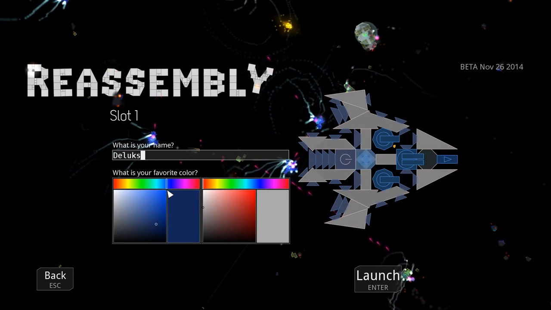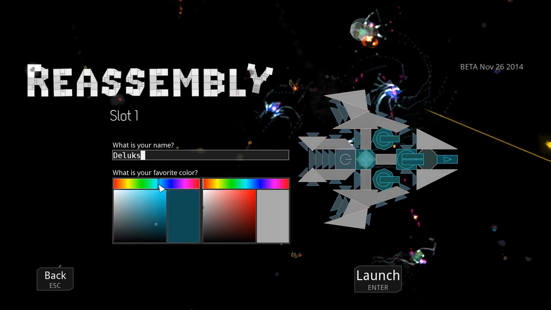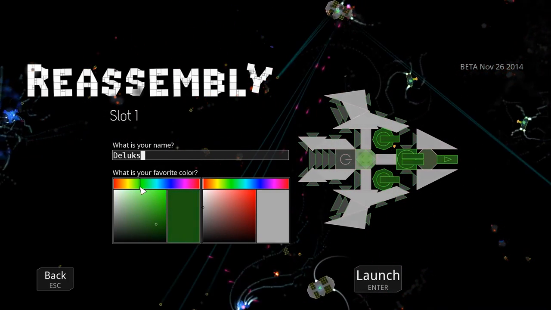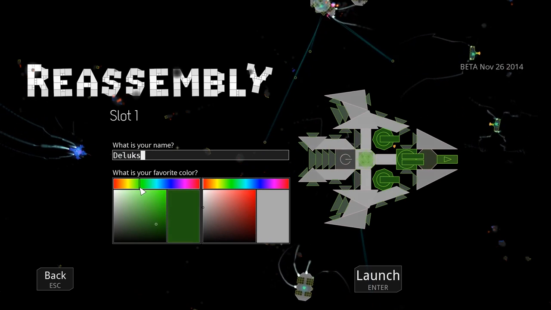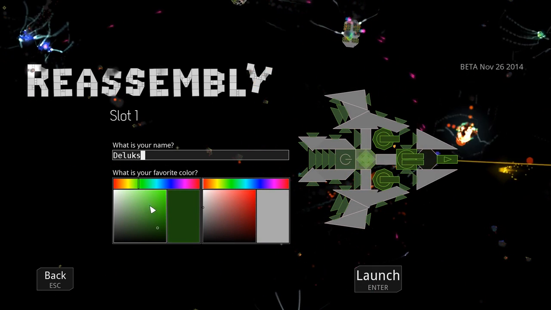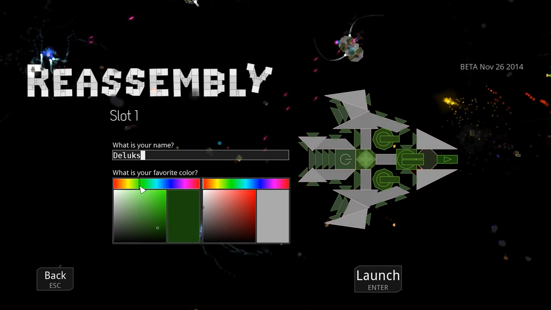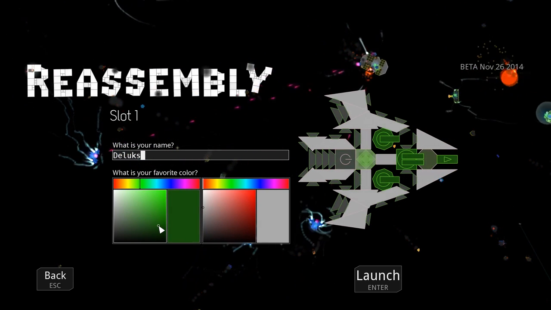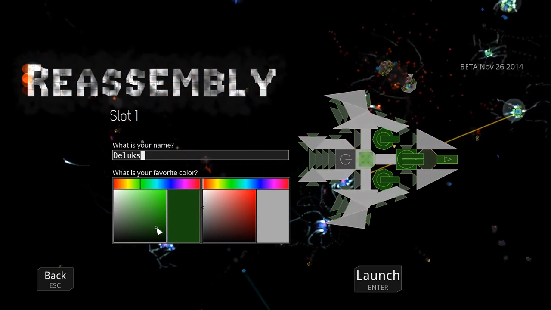So it can be pretty much anything. I'm a big fan of green, so I think we'll go with a darker, military style green. Or forest green. I'm not very good at doing colors. As you know, if you've watched my previous videos, I'm terrible at doing colors. But we're going to do our best here to get a good starting color.